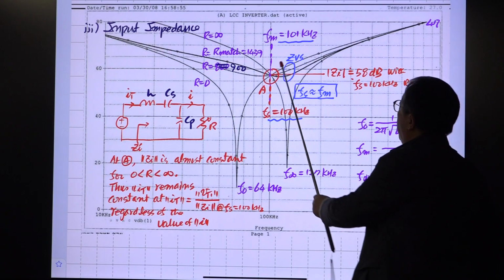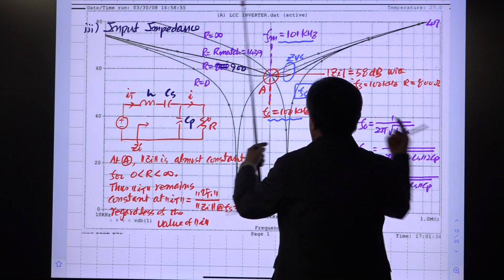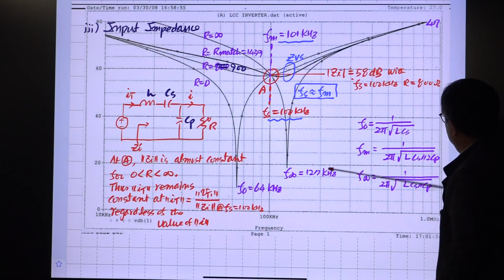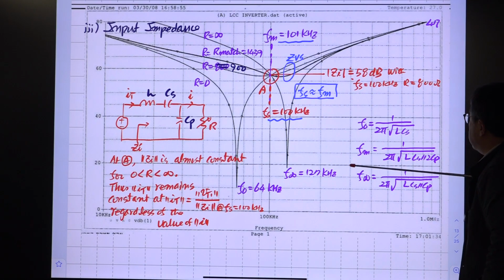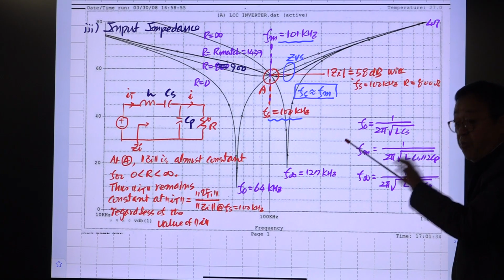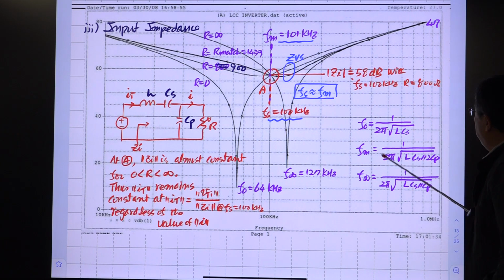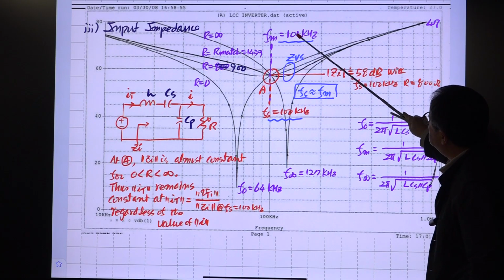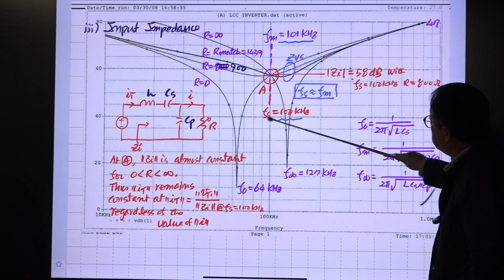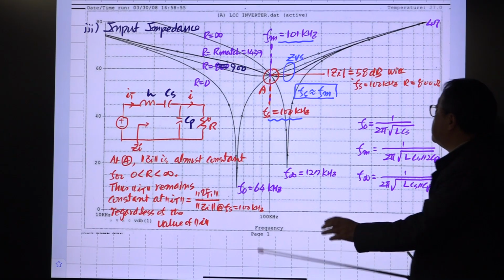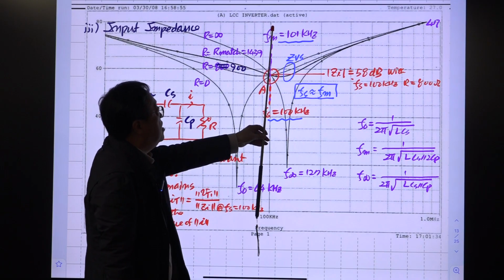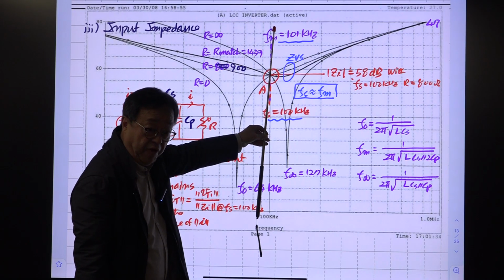So in between you have the merging point, the crossover point, and the equation for that is this one. You prove this. You follow the same approach we have taken for the LLC case. Then you will come up with this. This frequency is this one. This is very close to our switching frequency. So this means the switching frequency is located in the neighborhood of this FM.